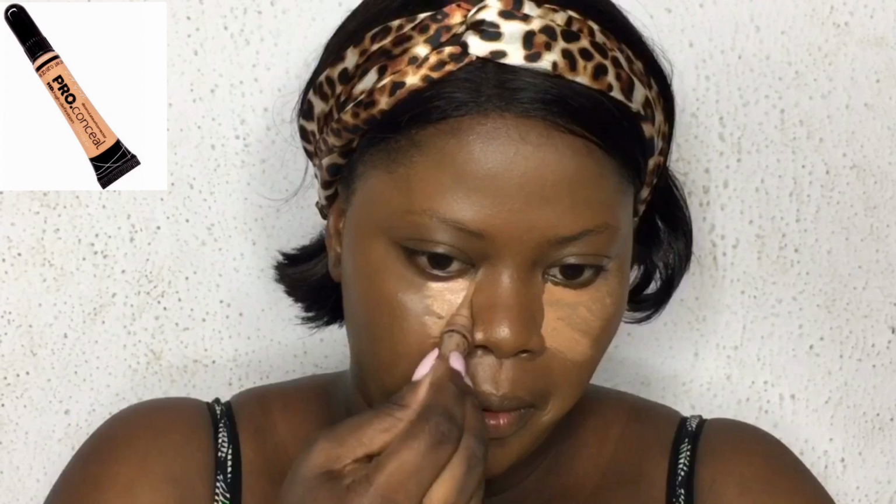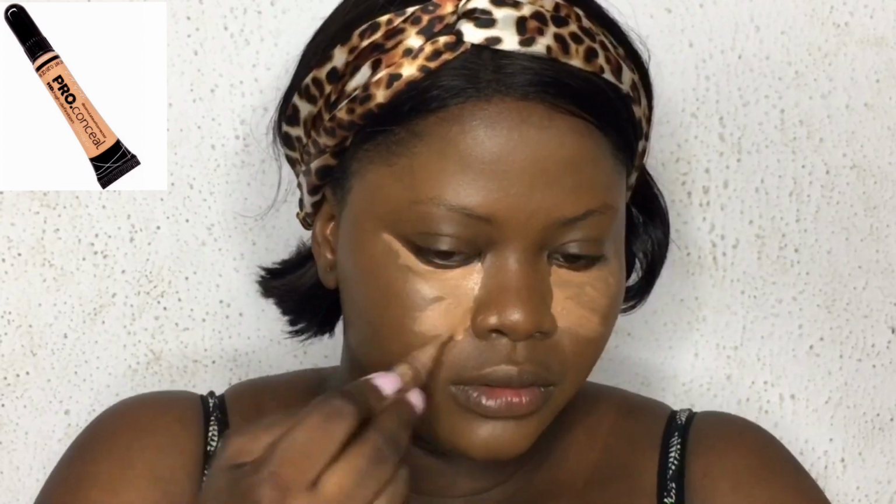Now I'm highlighting my face with my LA Girl Pro concealer in Toffee. Toffee is 2 shades lighter than my skin. As you can see, it's a bit brighter than my skin, but this is usually good for highlighting because you want to get some attention to underneath your eye, your forehead, your nose bridge and your jaw.